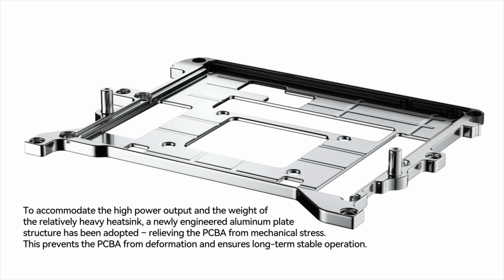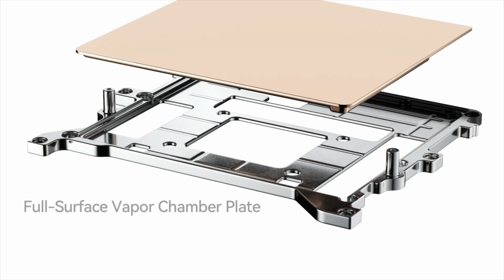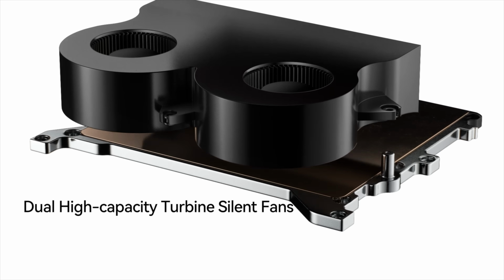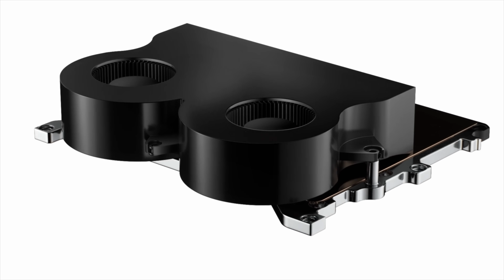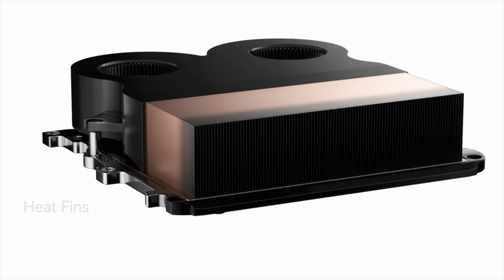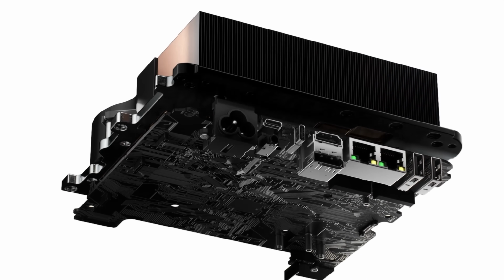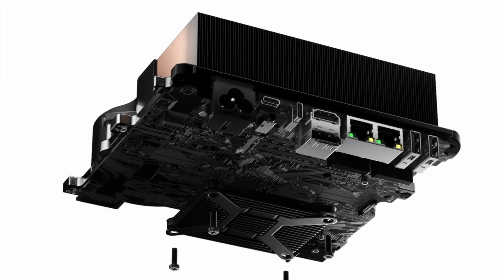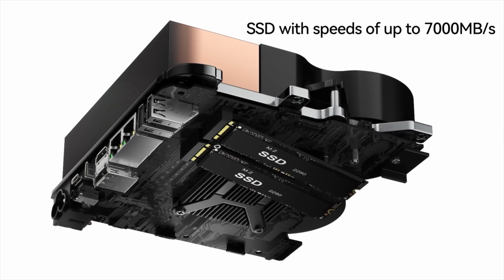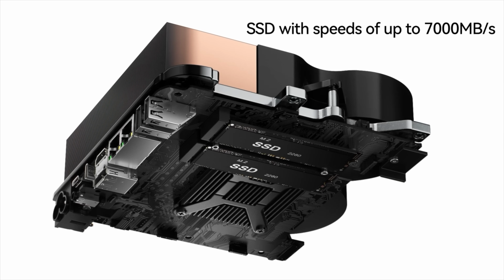Since the heatsink itself is so heavy, it's got its own bracket system, huge vapor chamber, two blower-style cooling fans, you've got your heat fins here, and right on the bottom, once everything's attached, there's actually another aluminum heatsink. Plus, we've got that cooler for the M.2 drives, and over on their website, they state that the Max Plus 395 in this, in performance mode, can do up to 140 watts.